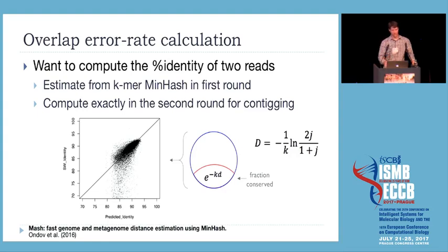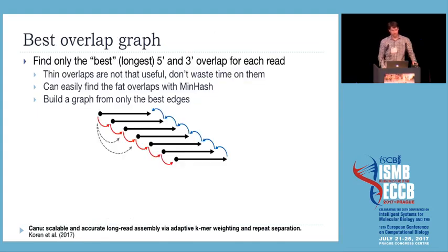And then once we need to, we can compute an alignment on all of those to get the exact positions. We also employ a simple idea for overlapping. The observation is that when you have 50x coverage of long reads, the reconstruction process is relatively simple. You don't have to do a transitive reduction of all of the edges.